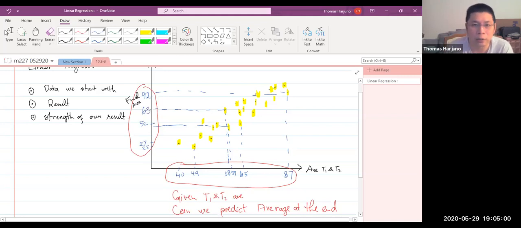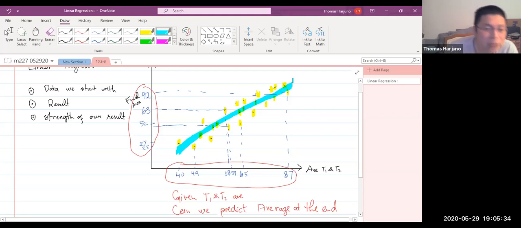Now, of course, yes, but Thomas, everything can happen. That's true. But even though we say everything can happen, there's not much difference. Can you say for those people who get 40s at the beginning, you don't expect them to average 90 at the end. And those people who average 80s in test 1, test 2, you don't expect them to suddenly average 25 at the end. So there's what we call, quote unquote, some relationship, even though, of course, different people come up with different results, but there's a trend. There's a trend that we can use.